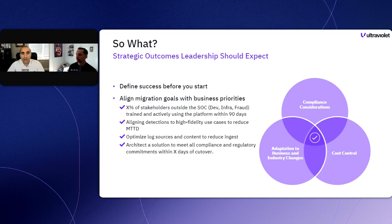Maybe all the security use cases were moved over, but we still have a gap in the calculation of a customer success metric related to latency on a response time, for, let's call it, the manufacturing business that used it to drive their use case. So all we're calling to action here is it's more than just the bells and the whistles. It's more about what business problem we're trying to solve. And we do want to point that out as something to hit up front as we define the projects.